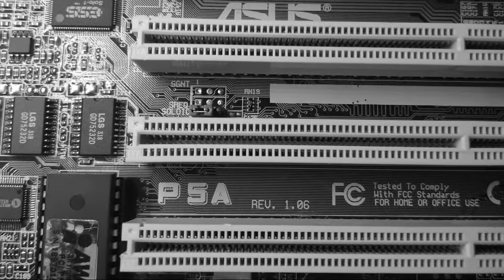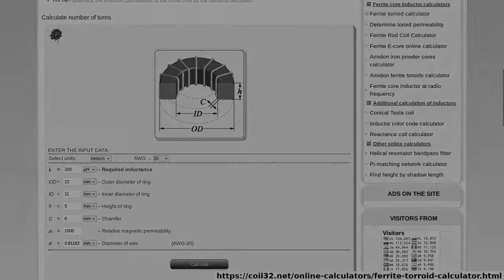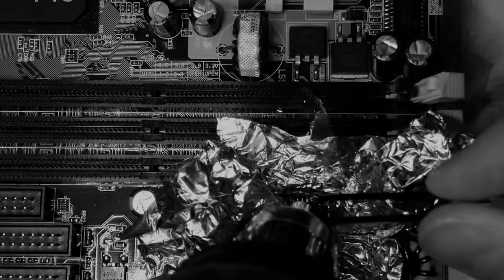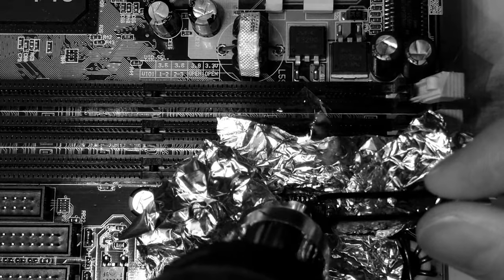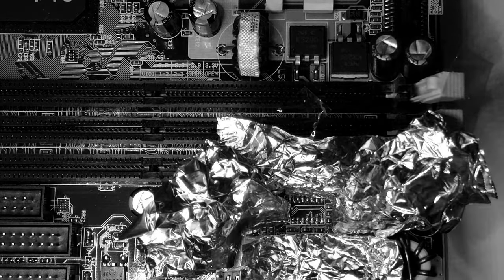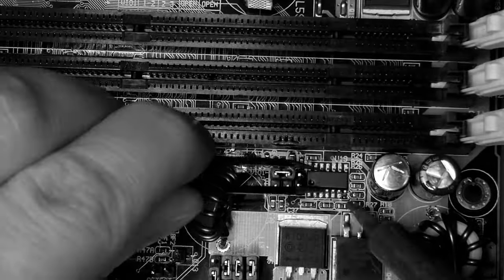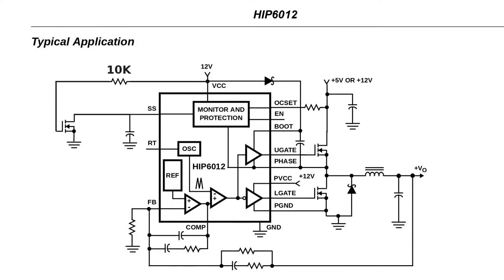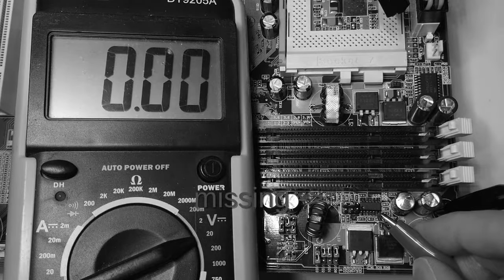Previously on Scrap Computing, we tried to restore an ASUS P5A. We made our own inductors. We repaired broken traces. But VCC3 was not showing any voltage, so we replaced the voltage controller, to later realize that it was working fine all along. We removed a mysterious transistor, which seemed to fix the VCC3 issue.